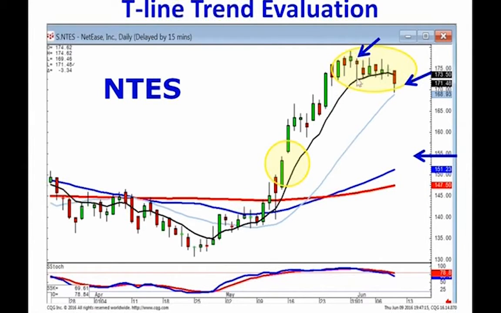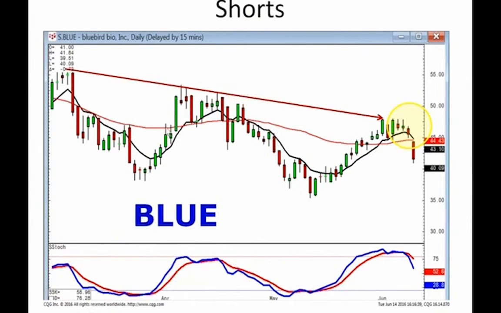Up here in the overbought condition, notice what was starting to happen. We were starting to see some sell signals, so we're definitely out of the position here. If we're out of the position here, we can wait to see whether this is a J-hook pattern, which we'll get into, or whether it's closed back below here. But it just starts telling you when the investor sentiment is starting to go the opposite direction.